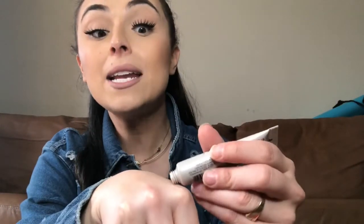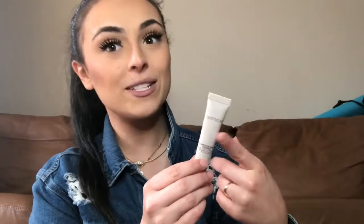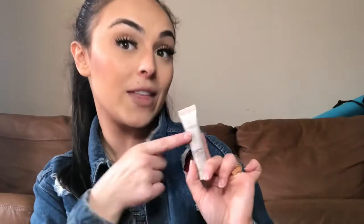So this was actually one of my favorites. This is the Laura Mercier Foundation Primer in Radiance. It does have a little bit of color to it, sort of like a skin color. It says it's an illuminating creamy gel that creates a smooth canvas for makeup application. I'm just going to squirt the tiniest bit out. We did get another primer in our Ipsy bag — the Tarte primer — and I'm really excited about that one too. As you can tell, it does have a little bit of color and a nice glow to it. It does say illuminating radiance, so I'm definitely going to be using this to see how it works under the foundation. Laura Mercier is a great big name — I love the powder and I actually just ran out of it, so maybe I'll be making a trip to purchase the full size of this plus my powder.